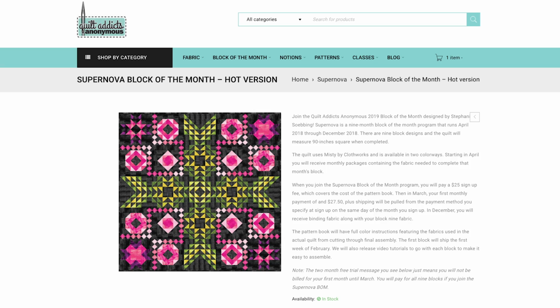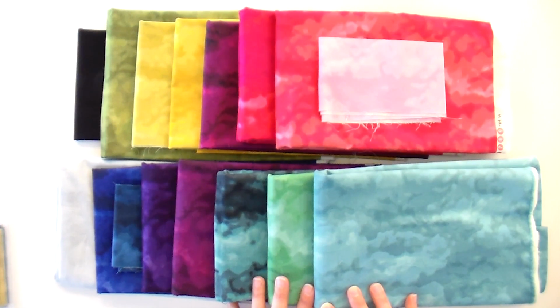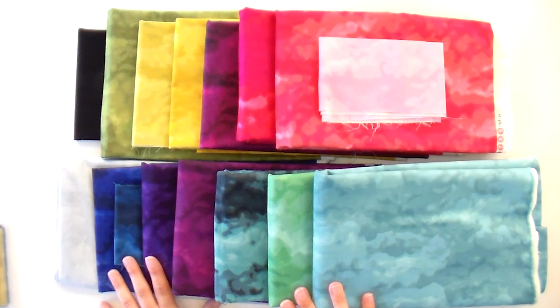It is budget friendly. If you live with someone who's watching how you spend your money, this is a great way to sneak in a large quilt purchase under the radar because you're just paying a little subscription fee. When you sign up, you're going to pay a $25 sign-up fee that covers the cost of your pattern book. It is a full color pattern book, which will have all of your instructions with the fabrics that we're using in it. So it's really easy to follow along and make sure you're getting everything where it's supposed to be. And that will come in the mail with your first block shipment in April.